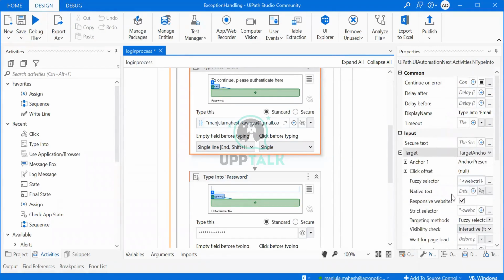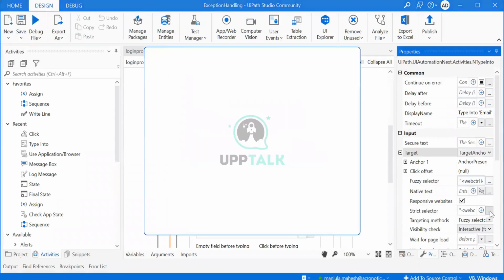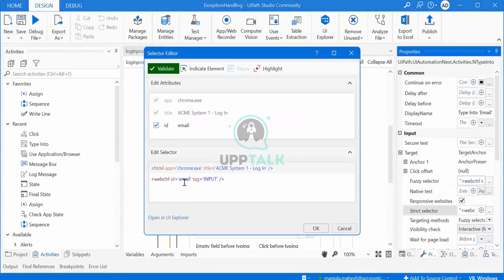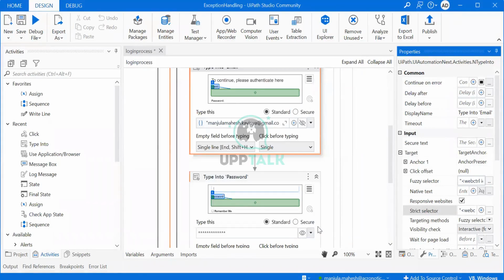Here when you click, select this. Can you see that email ID? I'm just making some mistake. Can I click on validate? You should get the red color. Can you see I'm getting red color? I'm deliberately making a mistake. Now let's go on.